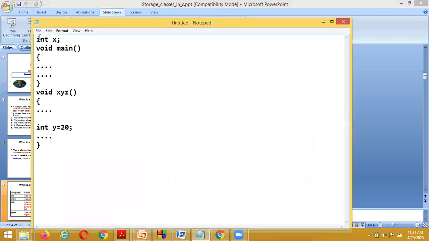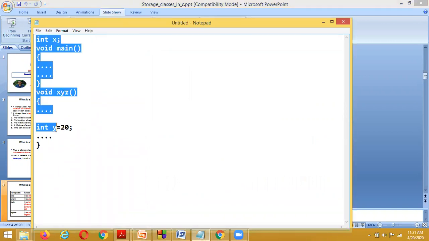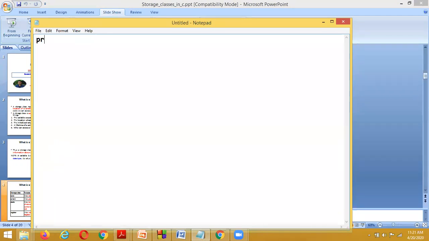Here, inside program 1.c, I have declared one variable as extern int a is equal to 10.